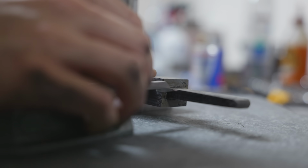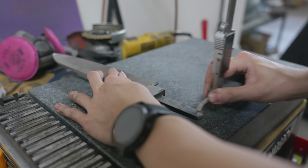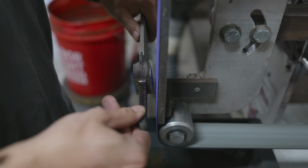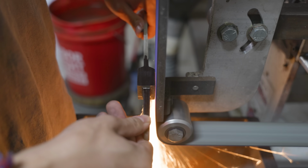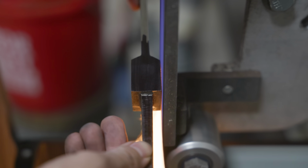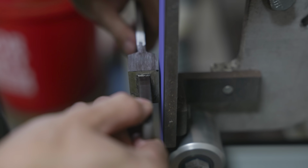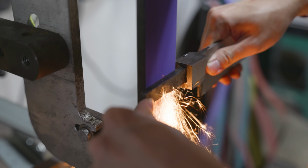Right now is the time where I usually notice how thick my tang is. When I forge things, I always think that they're a lot thinner than they are, and then later, when they cool down and I have to grind them, there's a lot more material than I have to remove. In terms of this being a problem or not, I don't really think it's a problem, but it's just an annoyance, because the thicker something is, the more you have to work with, and I mentioned before that you can't add material to something, you can only take away.